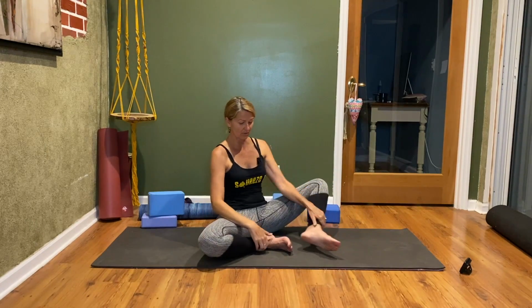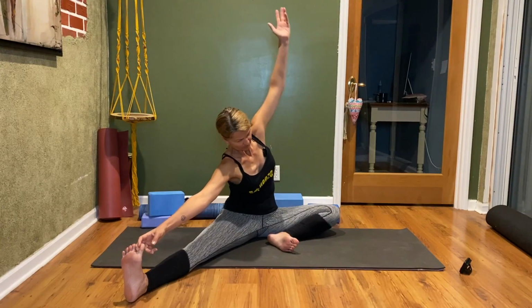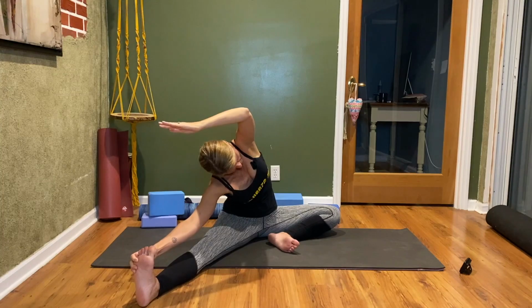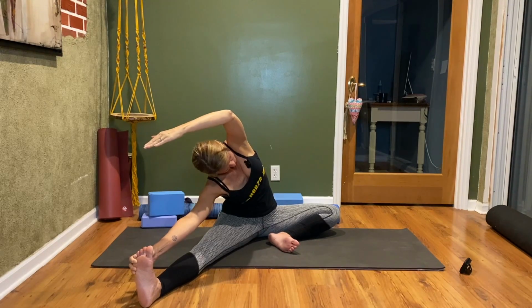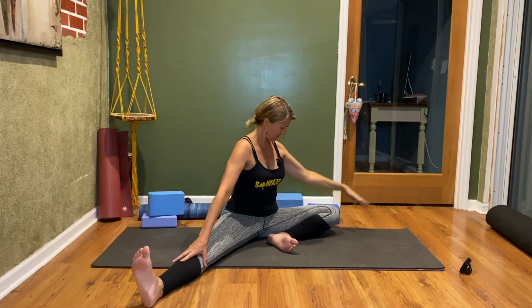Then back up to center and then replace the left foot right where it was in your butterfly pose. Take the right leg out to the right. Then the right hand to the calf, the ankle, or the toes. Left arm reaches up and reach over towards the right toes. One more inhale. Exhale, coming back up to center.